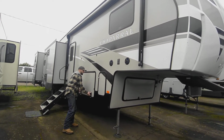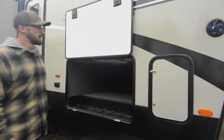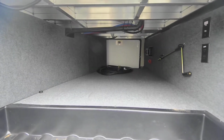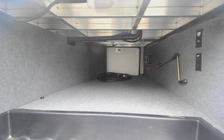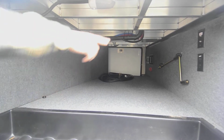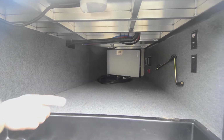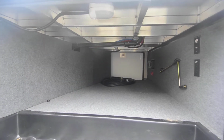Here's just our propane door. You gotta love the magnetic latches. Something if you don't have them, or if you have them, you never want to go back to not having them. There we have on the far side, you'll see the controls for the jacks up front. You have a nice basement light, and then you have plugs right there for TV and cable hookups, so you can mount that TV right there without running any cables from inside to out.